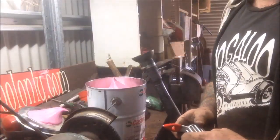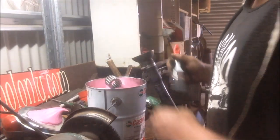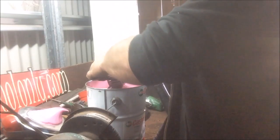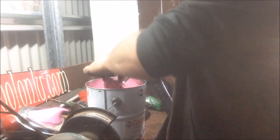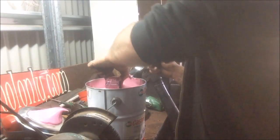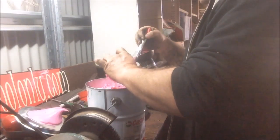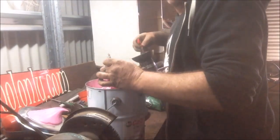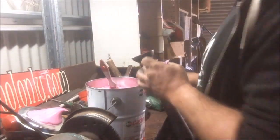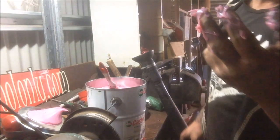Crispy. What did I say before about grease? Lots of grease. This is like a super high temperature grease I'm using at the moment. Strawberry icing.